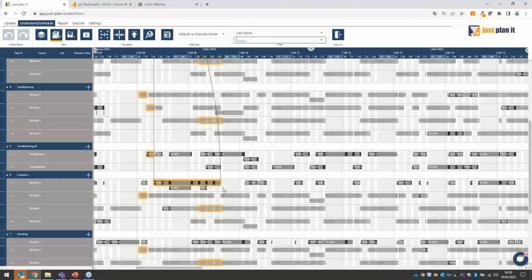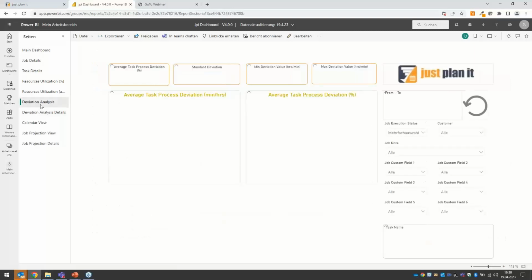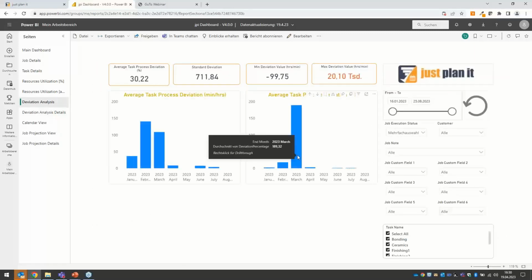So obviously here, the process of the scheduling routines haven't been established successfully. And this is something that must be enhanced in the future for this scheduling team here. But anyway, you directly get an idea if such spikes are appearing. The answer could also be, yes, it took so long due to this and this reason. So if there is really a big deviation, so really big issues within your operations, you will spot it. And the easiest way to spot will be via looking into the deviation analysis charts here.